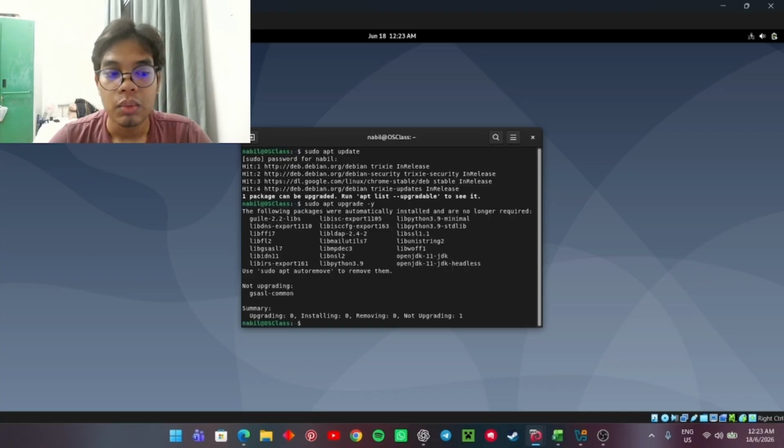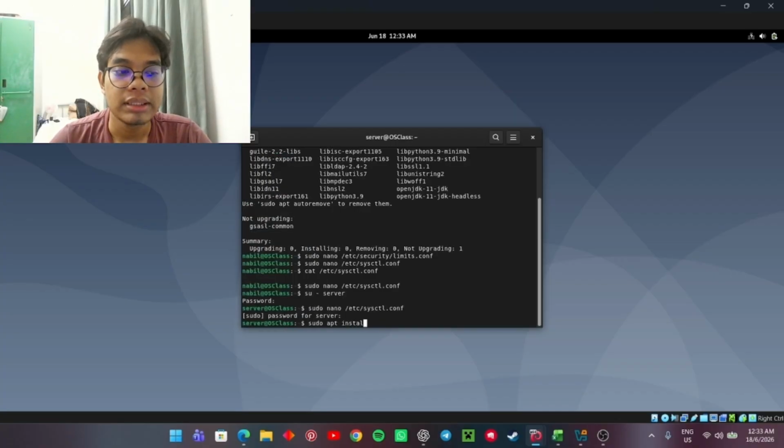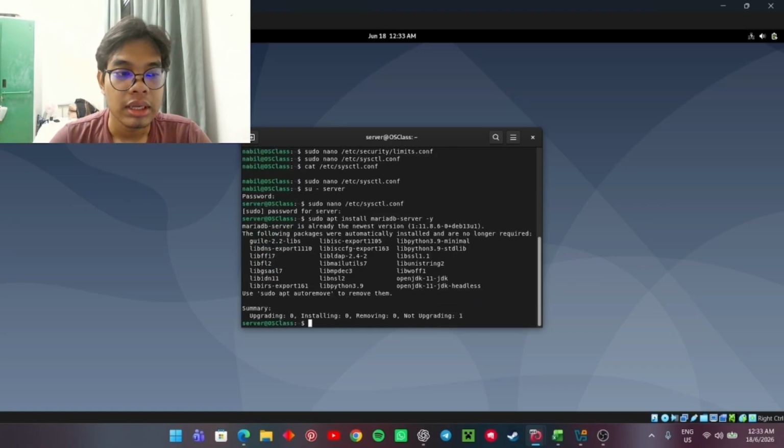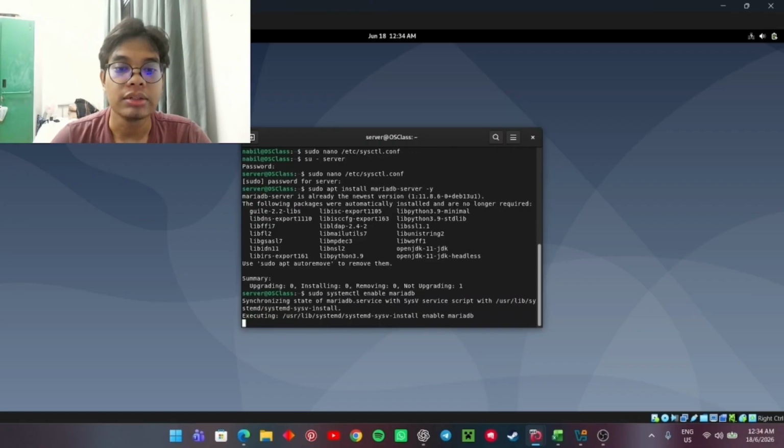After upgrading, we can install the database engine directly from our package repository using sudo apt install mariadb-server -y. After install, next we will use the system service controller to ensure that MariaDB automatically starts up every single time, using sudo systemctl enable mariadb and sudo systemctl start mariadb.